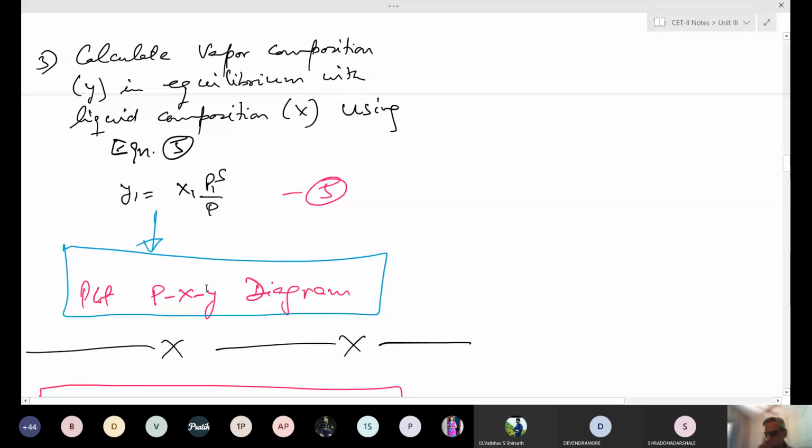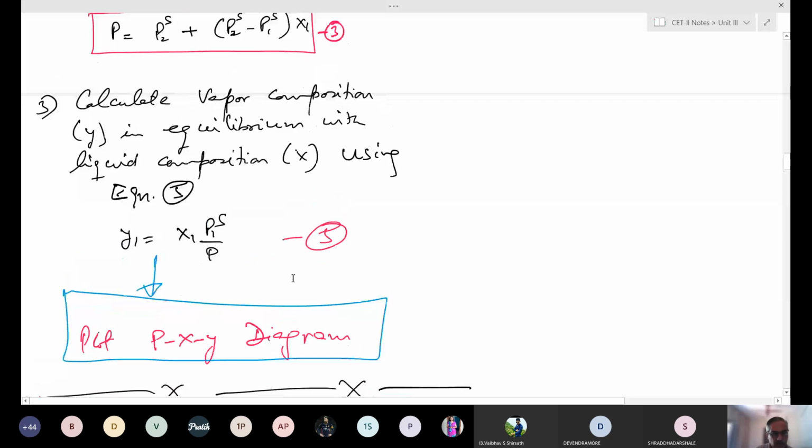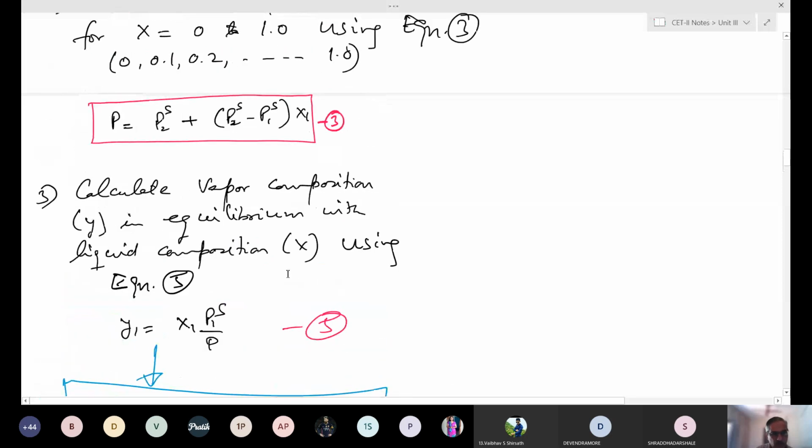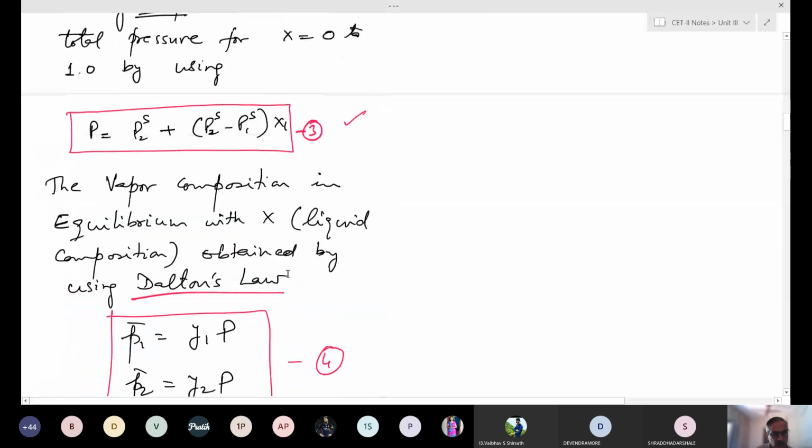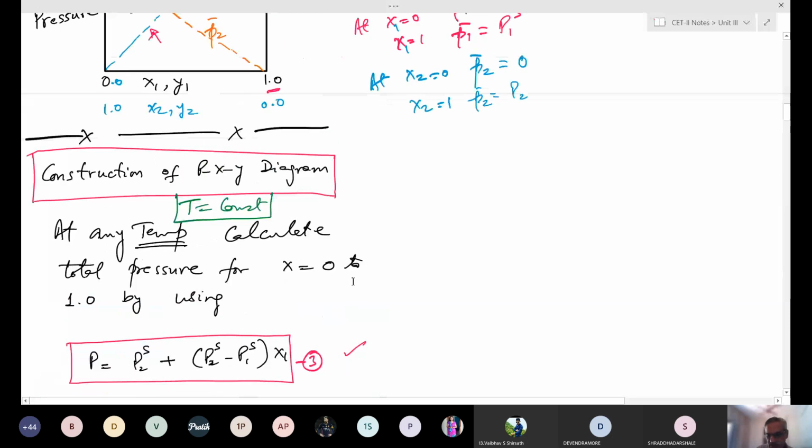Right? So essentially we are looking at the PXY diagram. Do you understand what we are doing? These steps are already given to you, but I am just trying to correlate your calculations to these steps. You understand this PXY diagram and TXY diagram. Essentially that's what we are doing, but only one point. When we make the full PXY diagram, we assume 10 or 11 values, calculate for each point, and then draw the graph. There is only one point on the graph. Is that understood?